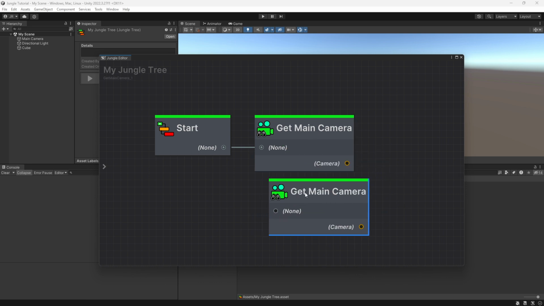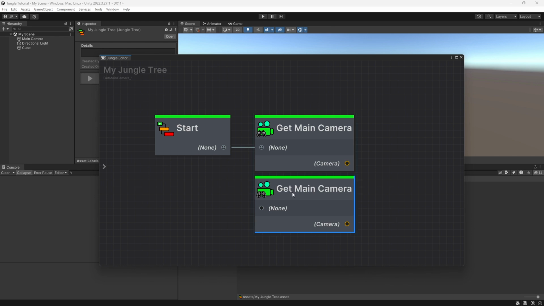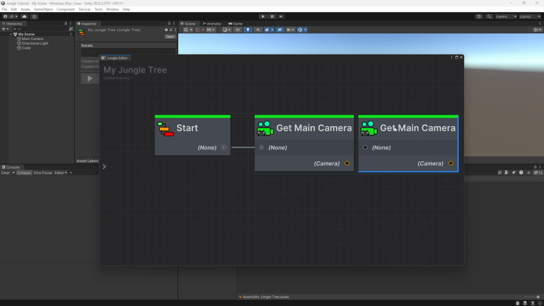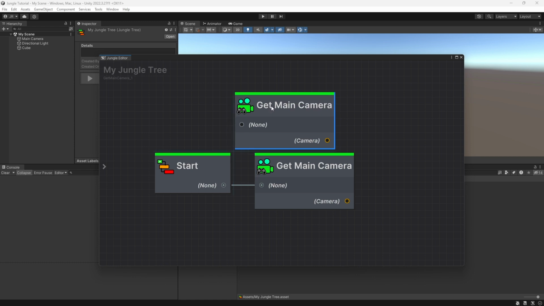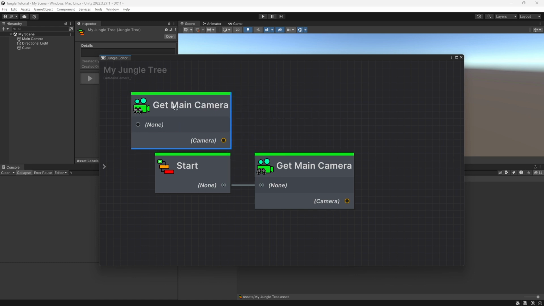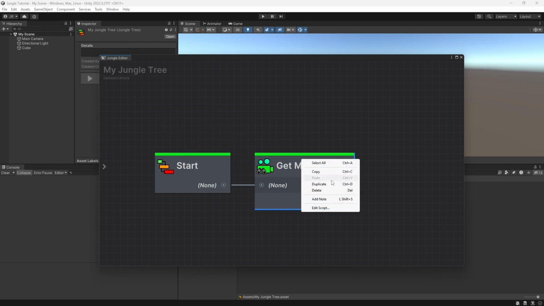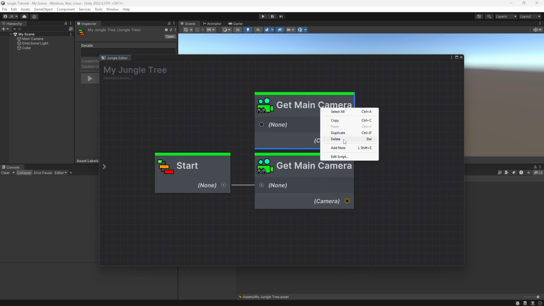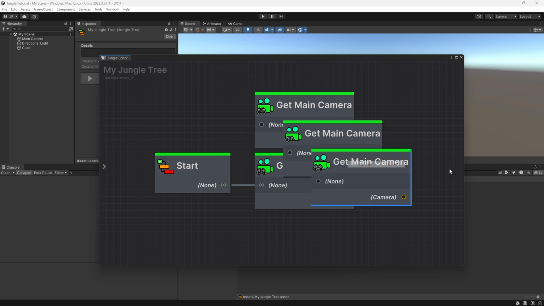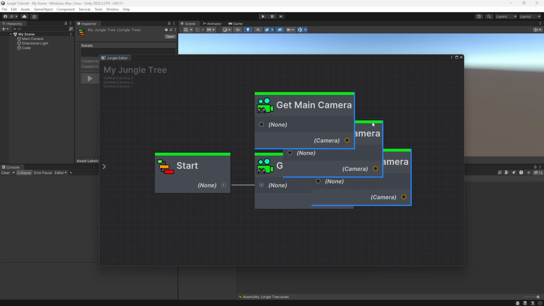You can see as well, when I move these nodes around, I can align them. So I can align them vertically or horizontally or at their edges, etc. You can be really neat with them. You can also just click these buttons directly in here if you would rather do it that way. So, I don't want to do all that. Boom, boom, boom. Select all of them. There we go. Delete.